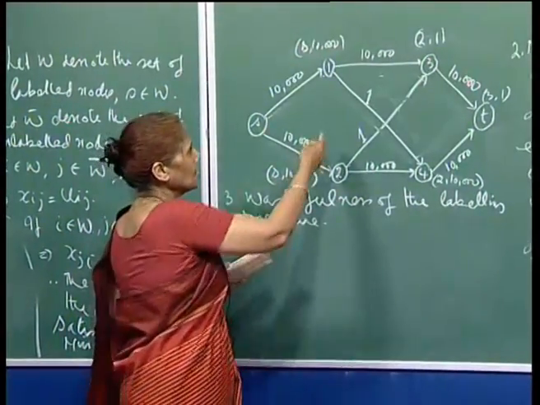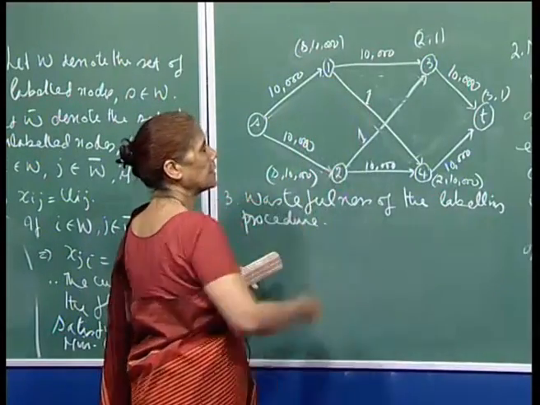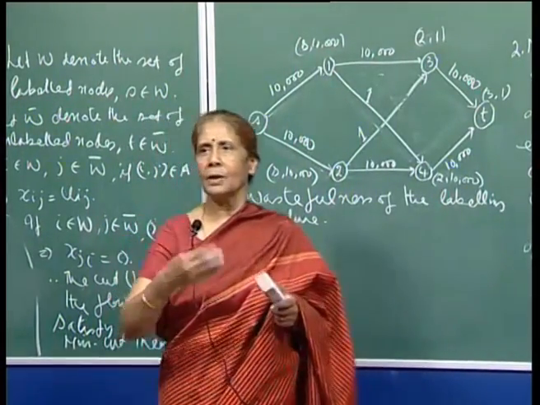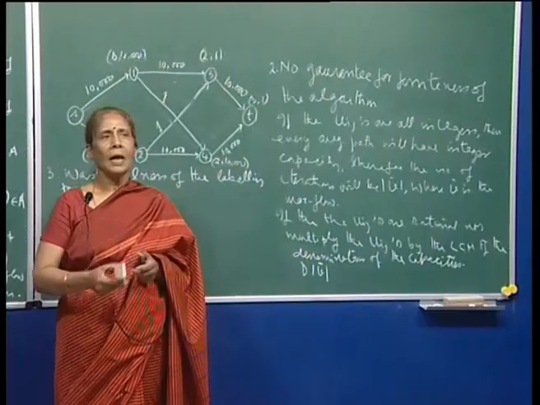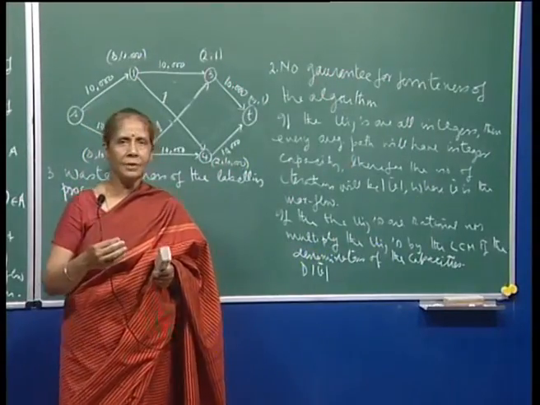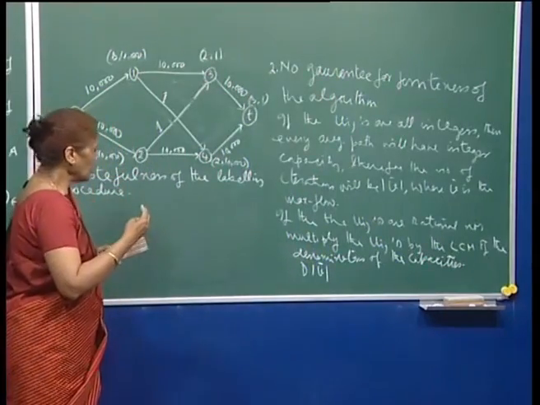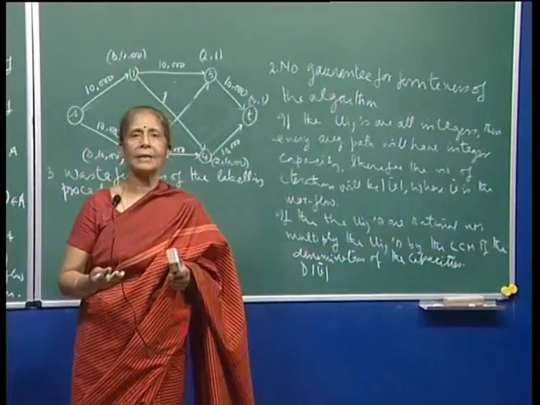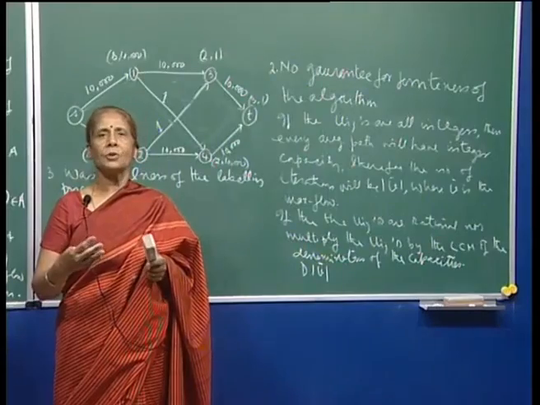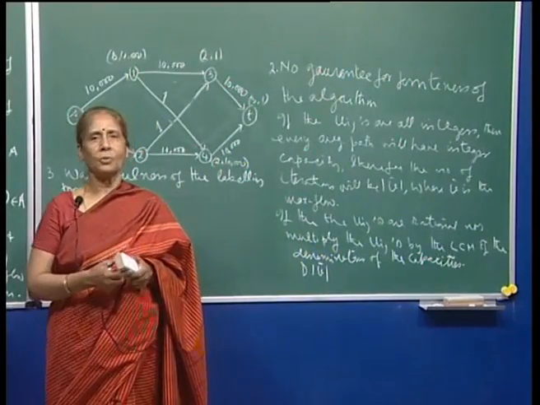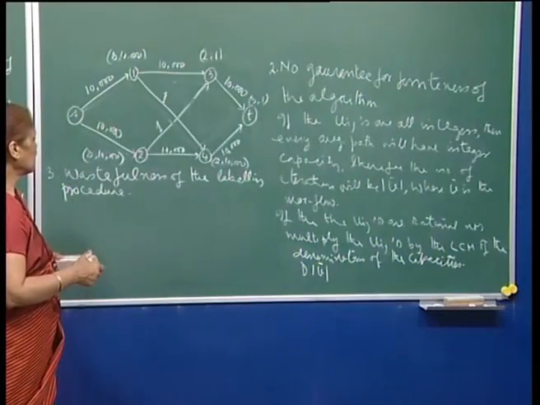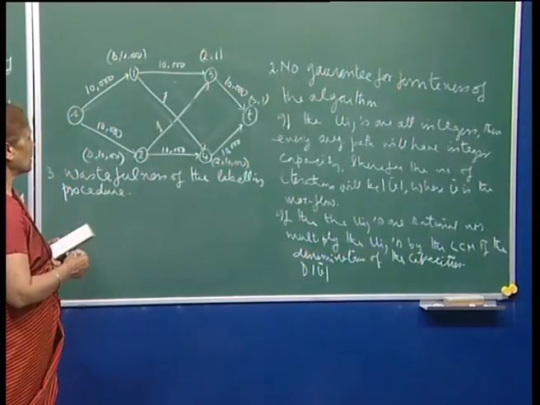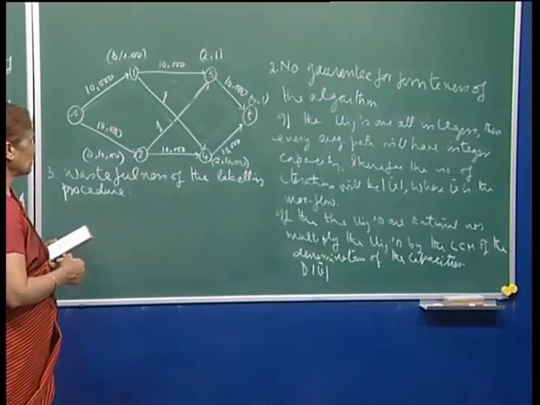So, breadth first searches will give you more than one augmenting path at a time, and therefore, you can really increase the flow along all these paths simultaneously and then work out. So, therefore, your effort of labeling will be used to a greater extent, because with the labeling that you have done, you will be able to find more than one augmenting path. So, this is the idea behind it. This is all that I want to comment about the labeling algorithm, right.